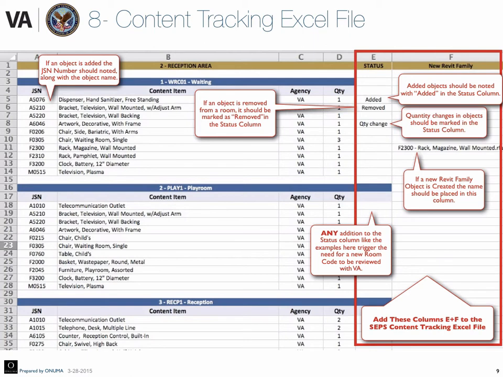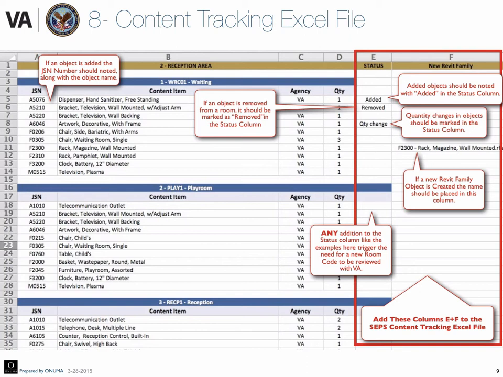In addition to that, as we mentioned before, there's a lot of objects that already are available in the Revit families. In fact, the 800 or 900 out of the several thousand in the Mill Standard 1691 actually cover a big bulk of the default, the most used objects in the templates. But if you're designing a new room type in your department or adjusting it, and you need a piece of equipment that does not exist in the Revit families, we are asking you to create a simple object and mark it with a name, saying we're adding a rack magazine wall-mounted F2300 Revit family to this room, and that would be a change as well.